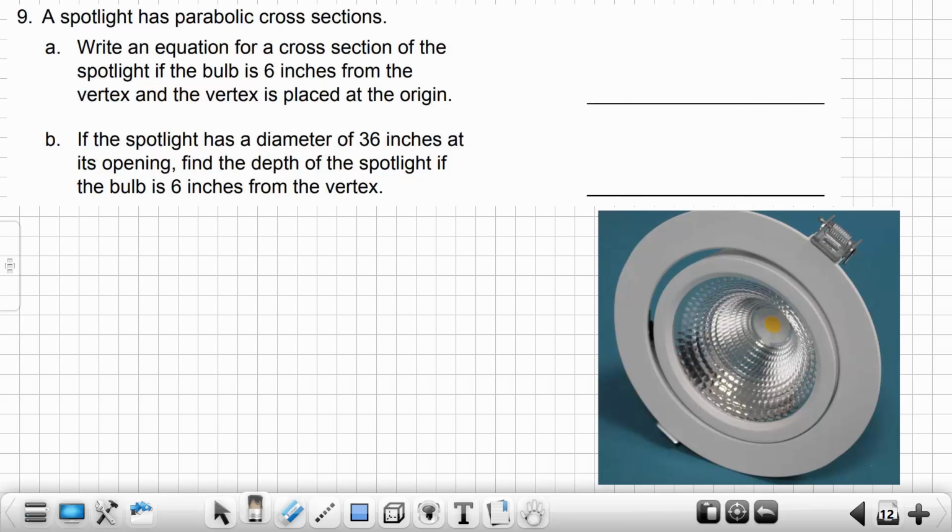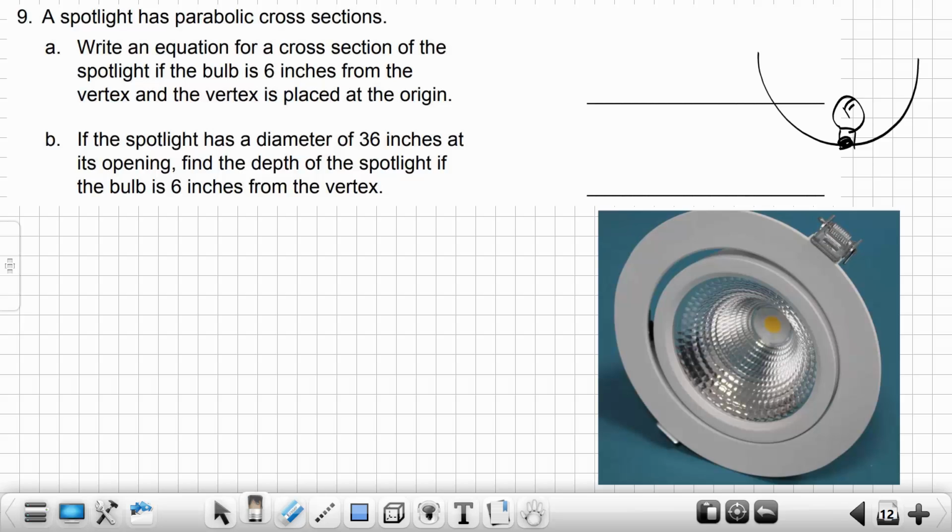Are we okay? We follow so far? So they said take a cross section of it. That means slice it so you're just looking at that U, right? Now what happens when you slice it and you're taking a look at it, the filament, so where you plug the light bulb in is right down here at the vertex. You plug the light bulb into the vertex of the parabola. And then at some point the light comes, you have the base of the light, and then you'll actually have the light bulb itself. What is that? Focus. That's the focus. The light bulb is the focus.